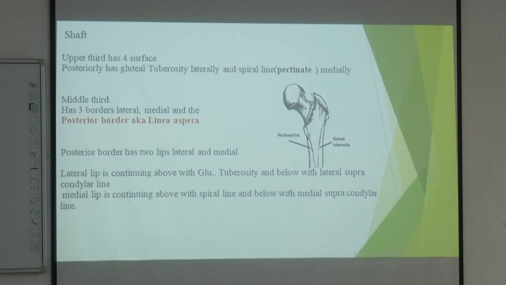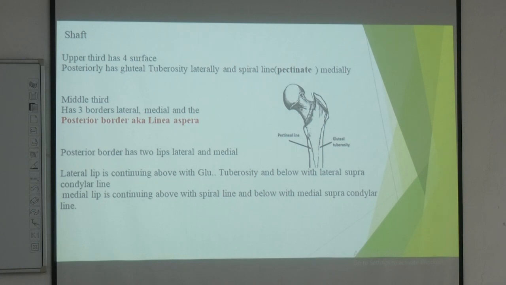It could be an exam short note as well: linea aspera. Given a picture, maybe an MCQ on it, you may be asked to identify this line and mention the continuation above on the medial side. You have to know what is continued above on the medial side. Or else, a line may be pointed out, and you identify the line and what it continues as on the lateral side above.